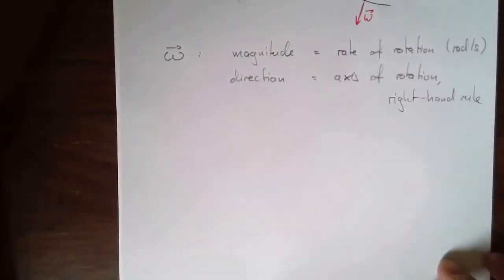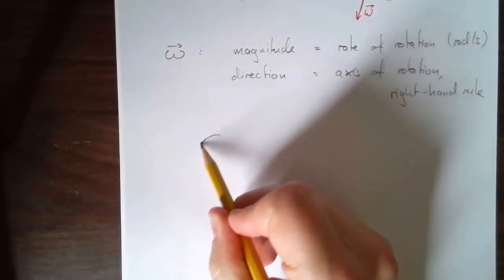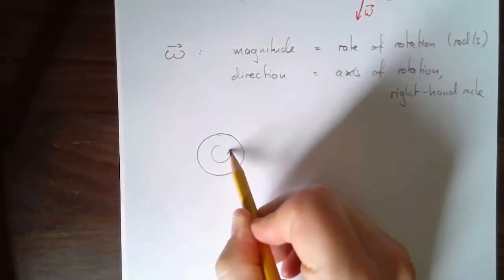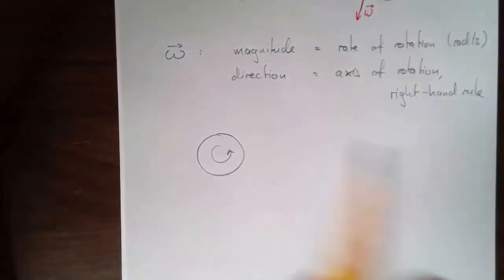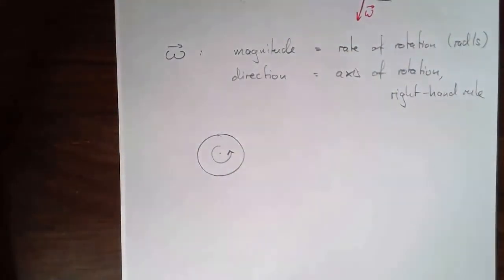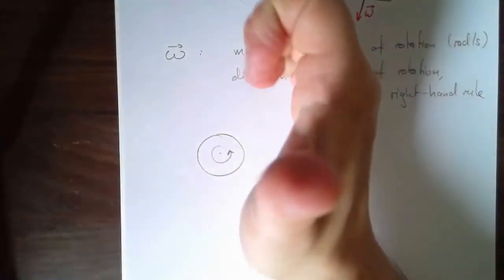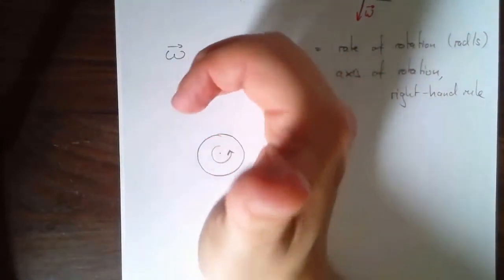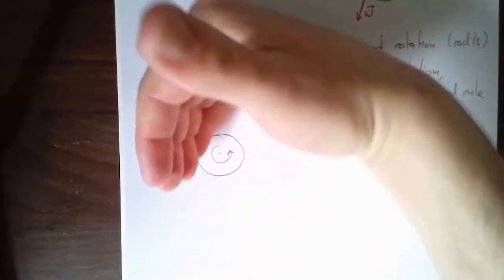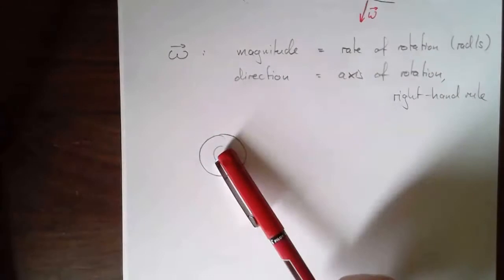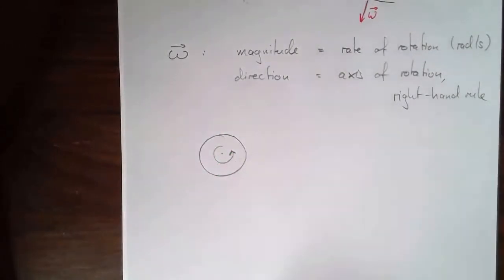It can be hard to draw sometimes, so if I take an example, maybe like this, and I look at it from above, there's a disk that's spinning like this. When I look straight down onto it, and the axis is coming straight towards me, then using my right hand, the thumb points in the direction of the vector. If it's up, yes, that makes sense. That corresponds to the spinning in the counterclockwise direction. So here I'd have to draw the vector coming towards me, which of course I can't really easily do on paper.